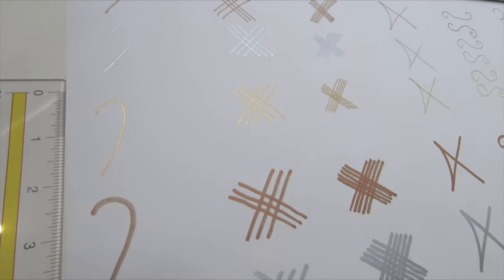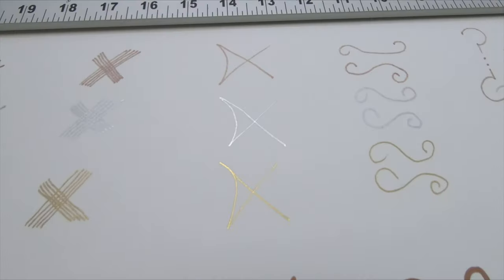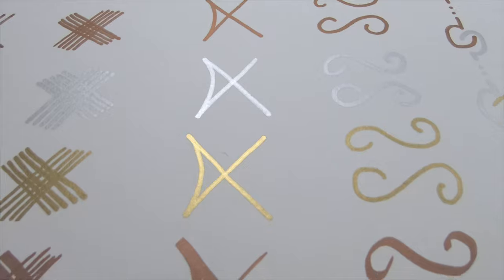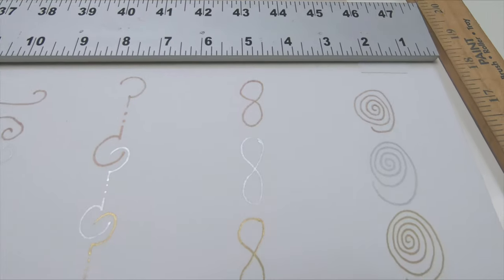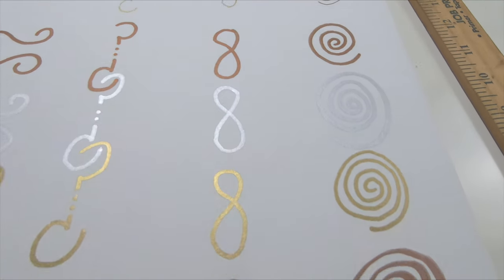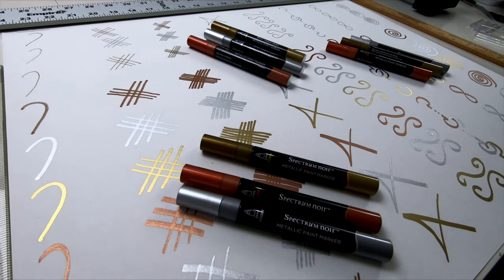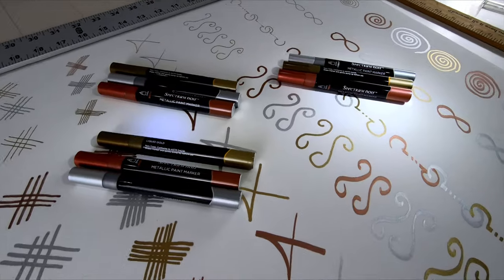Well, there we have it, a variety of line types that shine nicely. I've not really done any art with markers before, so this will be a new experience. These are super fun and easy to use. I'll have to come up with some piece to do with these, but in the meantime, we've introduced ourselves to a new medium and got some practice strokes in to become familiar with how they function.